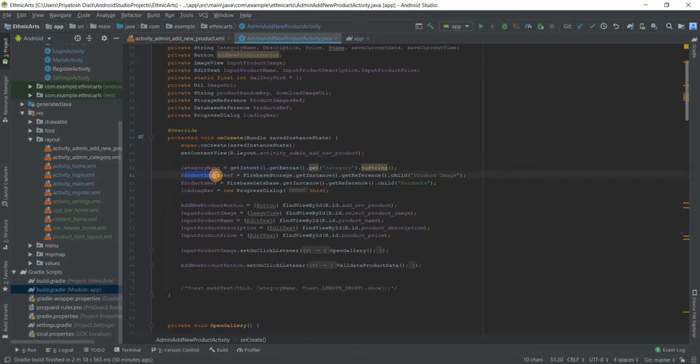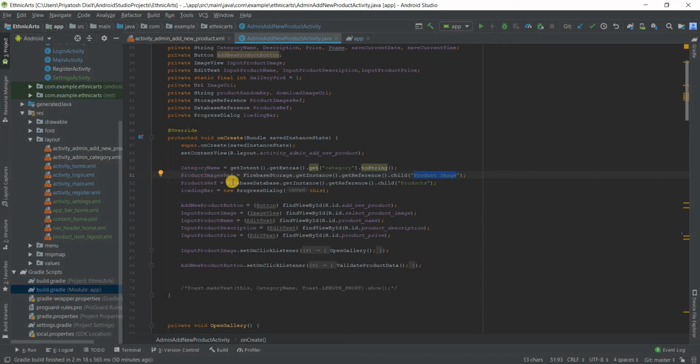then the product image reference. What we have to do is use Firebase storage. So FirebaseStorage getInstance, and then we have to create a folder in the storage named product image, and we'll put all the images that we upload in this folder.